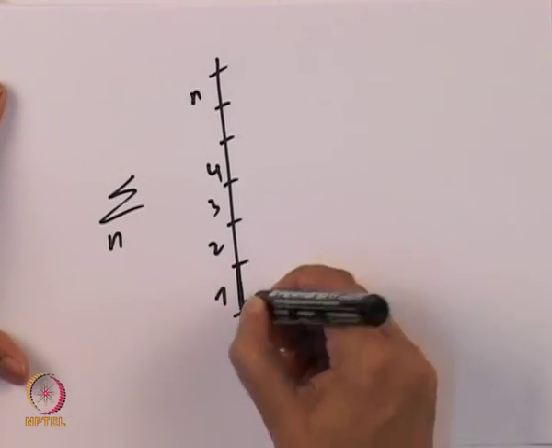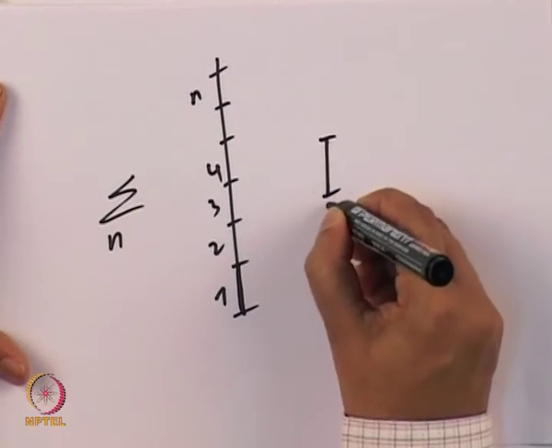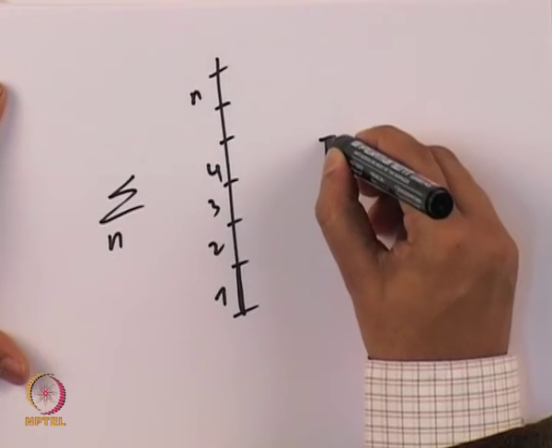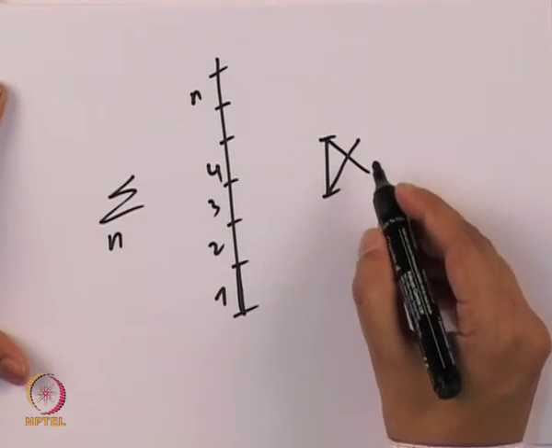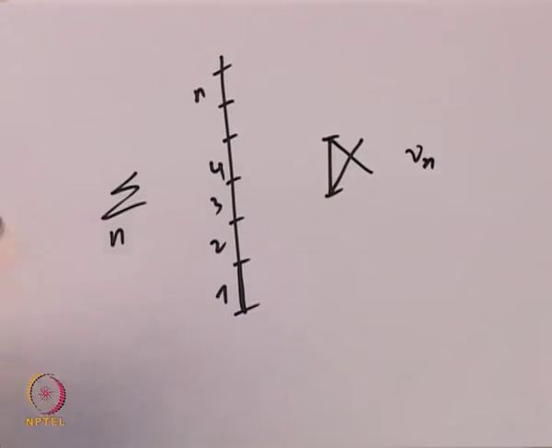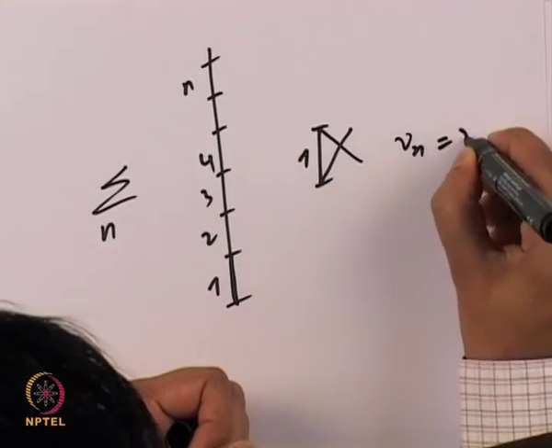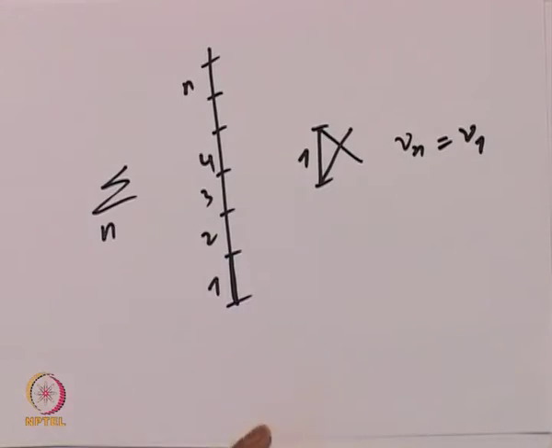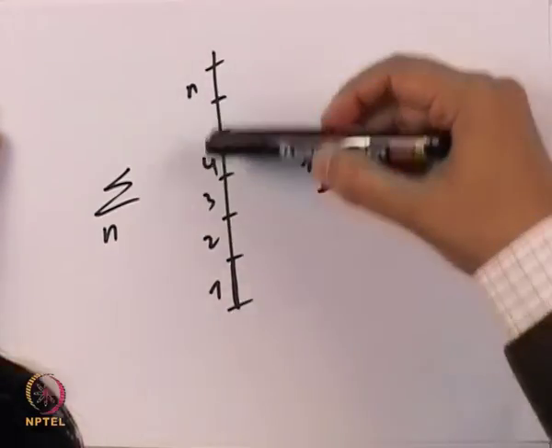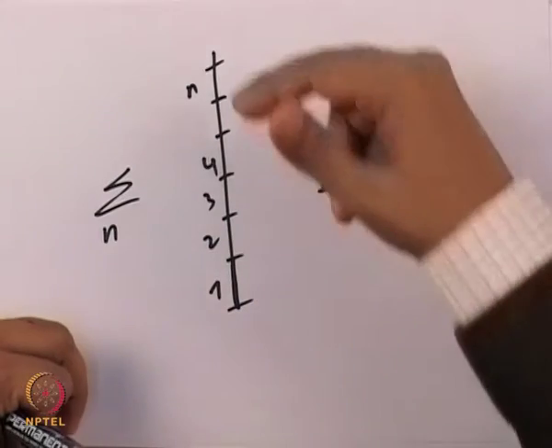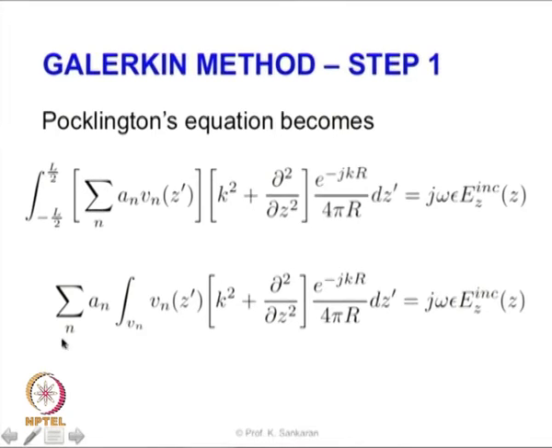But individually inside each of these, it's going to be a summation between a starting point and an ending point, and you know that for this you will have two basis functions, and those basis functions are defined by v of n for that element. When we are talking about the element number 1, v of n will be v of 1, and so on and so forth. Once we integrate and sum the entire thing, we would have completed the entire line segment. That is what we are seeing in this particular expression here. This minus L by 2 to plus L by 2 is substituted by the summation of n, and individually we are doing it for those individual finite elements.